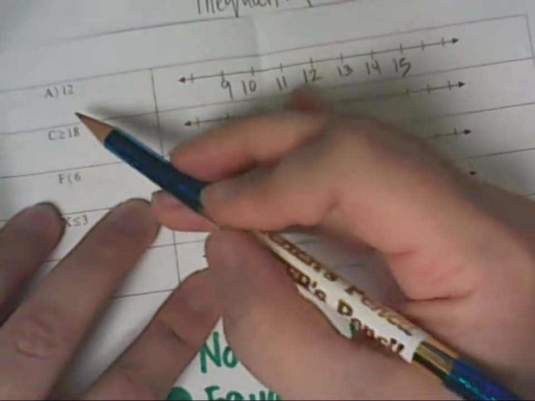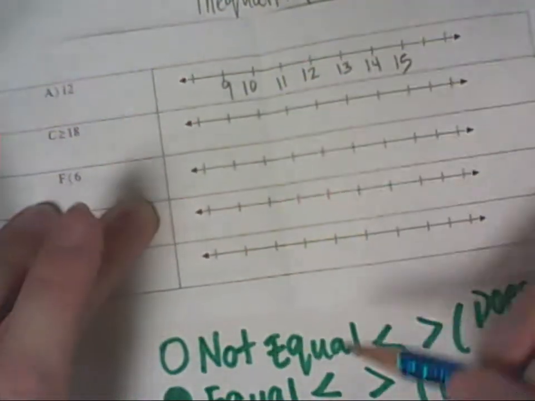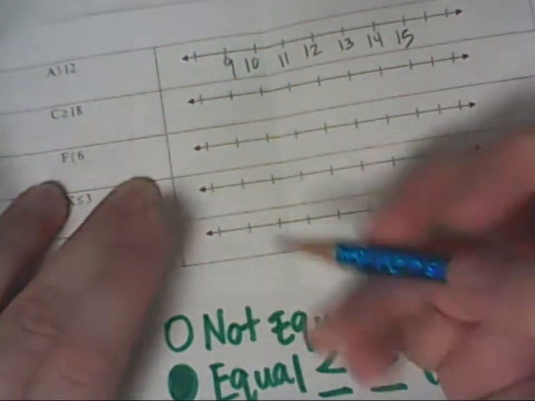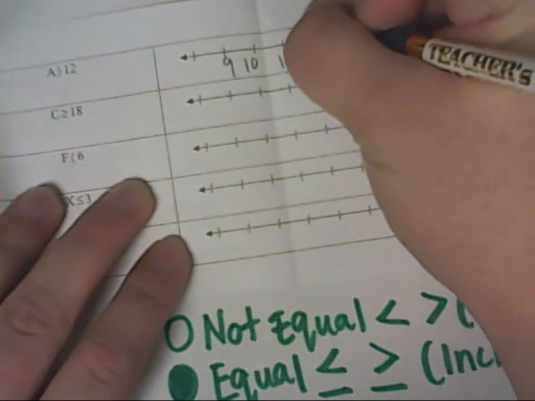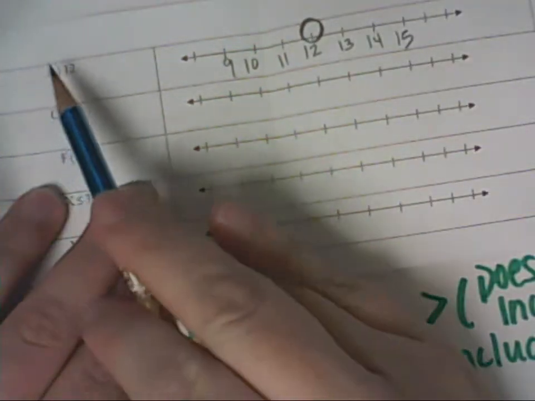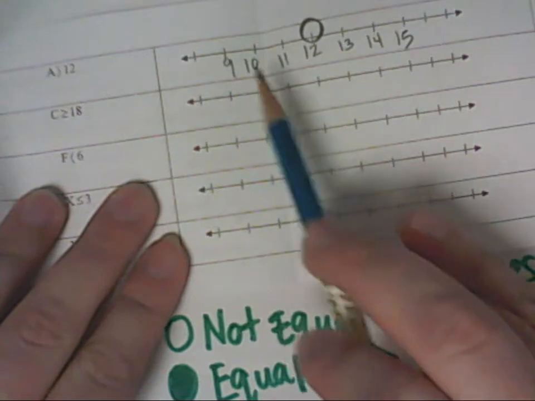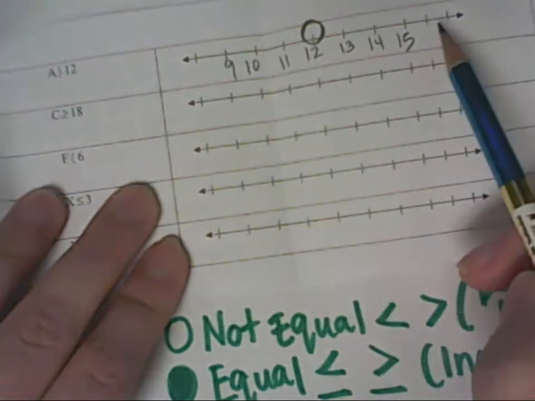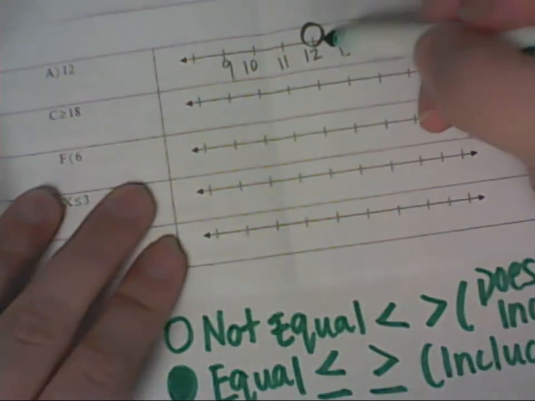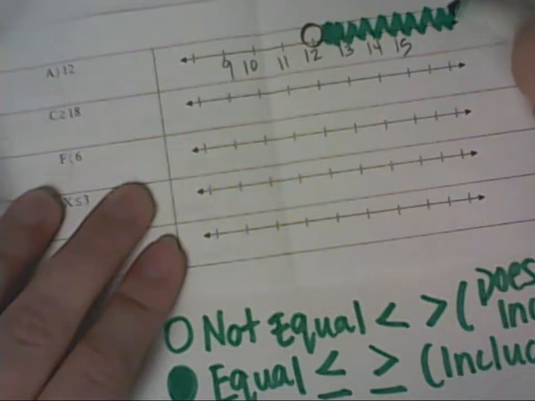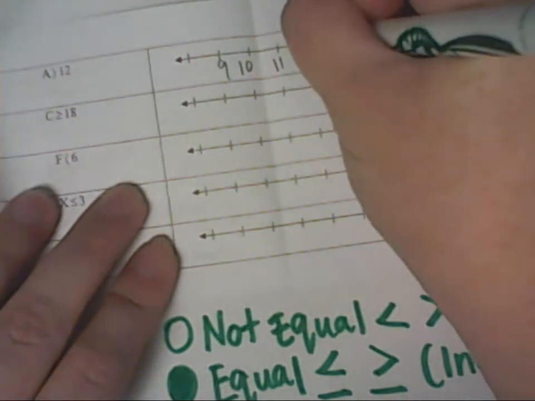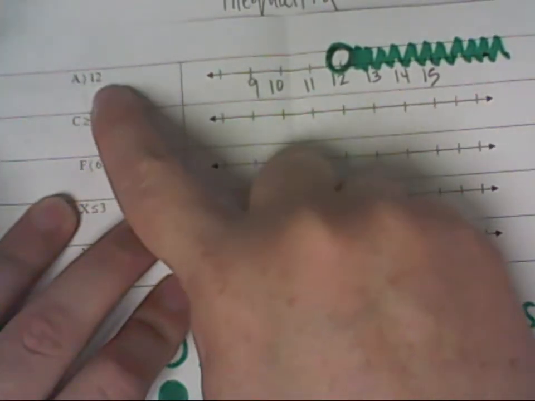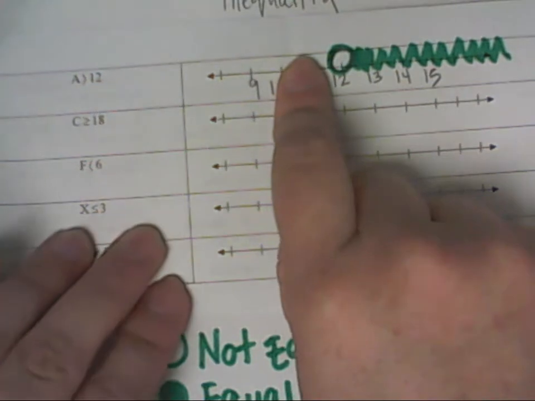And I know that it says A is greater than 12. That means that I'm not going to include that 12-year-old, so I'm going to put an open circle on 12. Now, we want to pick any number that is greater than 12. So let's pick 14. Is 14 greater than 12? Yes. Is 16 greater than 12? Yes. So we're going to shade the numbers that are greater than 12. If we picked 9, is 9 greater than 12? No, so you would know not to shade this way.